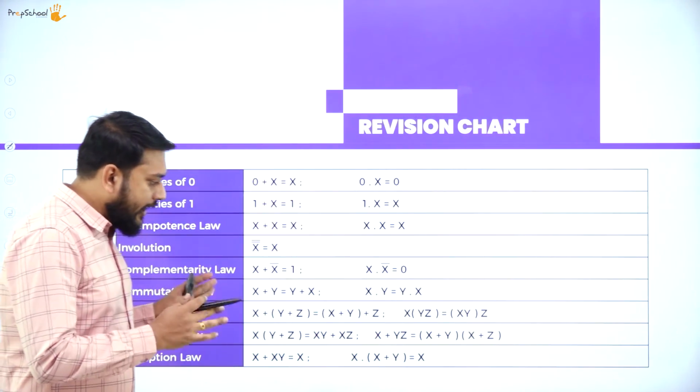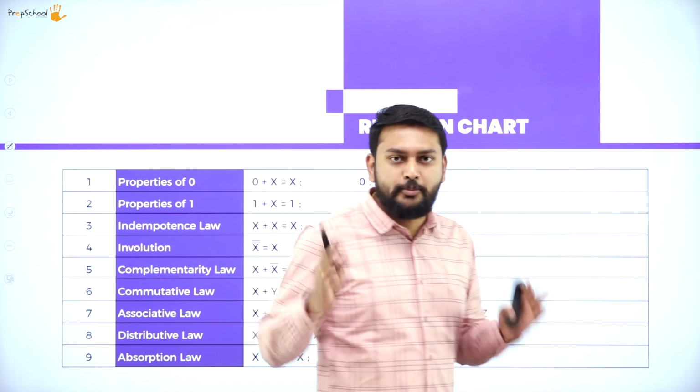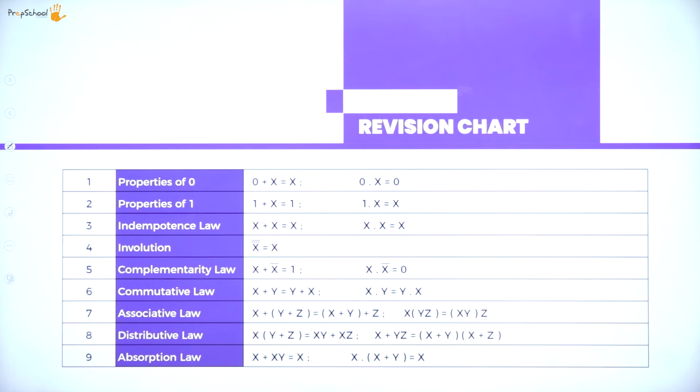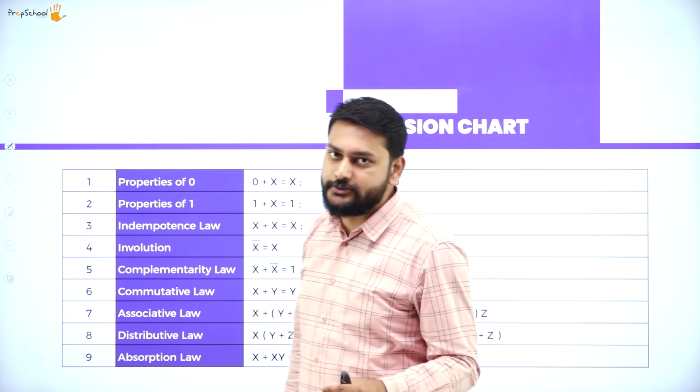Now I have given you the table. So guys, I will just move out of the frame. I want all of you to take a screenshot of this table. In this table, I have given you all the laws we have discussed till now, so that it will be very easy for you to have a quick look and remember them easily. I want all of you to have these laws at your fingertips. This is very, very important.